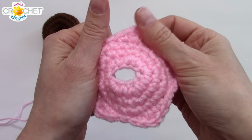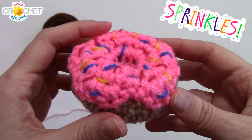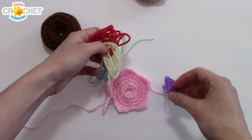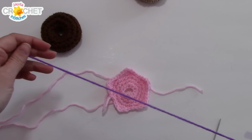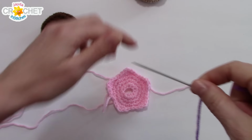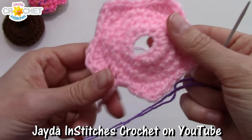Before we put our frosting on our donut, we want to decorate it. So now we're going to put on these pretty little frostings, and this is where you bring in all of those extra colors of yarn that you've got. So grab any color to start. I think I'll begin with my purple here. I don't have very much, but you want to cut a length so that you don't leave yourself short. Maybe 90 centimeters, somewhere in that area. Probably won't need that much, but you don't ever want to run out.